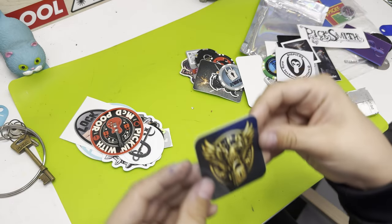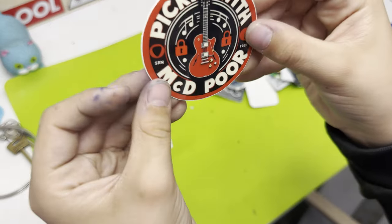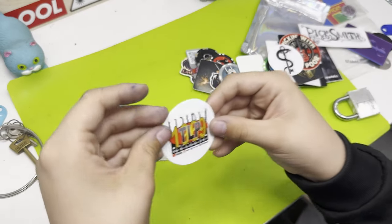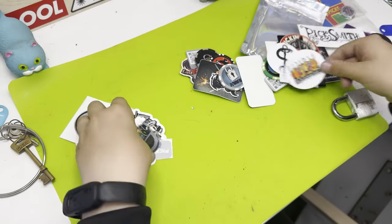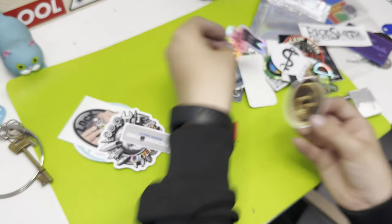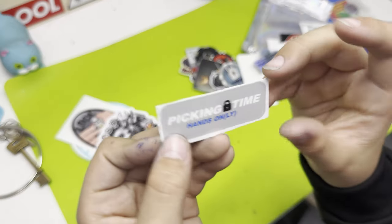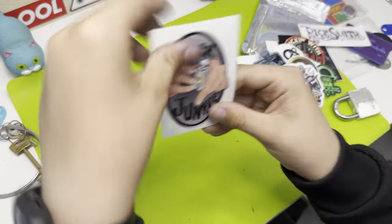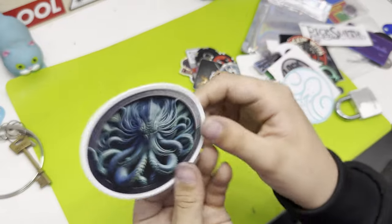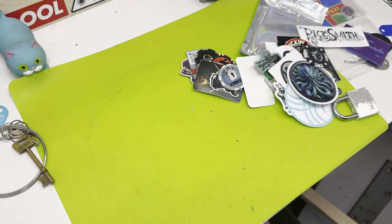I don't know who you are, sorry, but your logo is very cool. Picking with the Paw. Snake Picks — sorry, I don't know who you are. Trucking lock. Lock — again I don't know who this person is. I don't know who you are either but I've got you on my sticker board. Picking Time Hands Only. Otter Arms. Lock Junkie. Lock Kraken. I don't know who this is. And this poker chip. So those are all the stickers and poker chips.